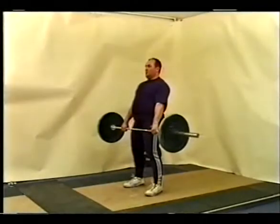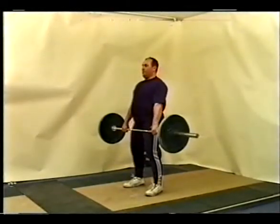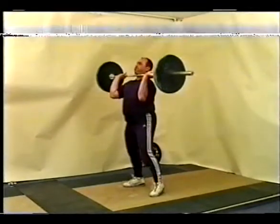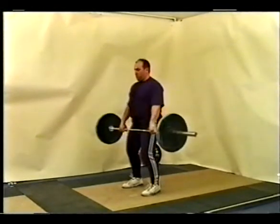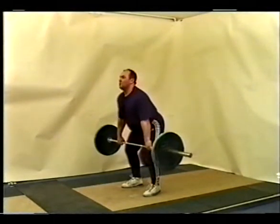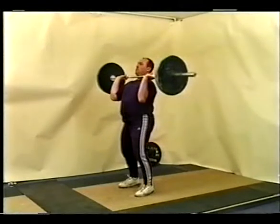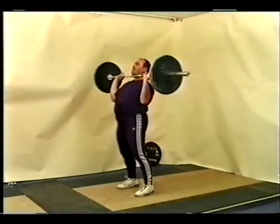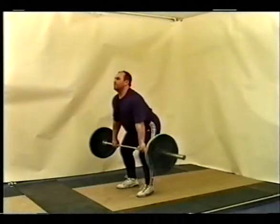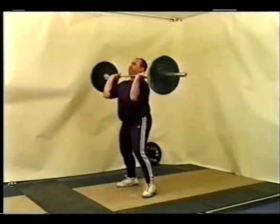Snatches and cleans, both in the competition and power styles, are sometimes performed from the hang. When using this method, the lifter picks up the bar, then lowers it to the desired position here above the knee and performs a lift. Above the knee is perhaps the most common hang position. Another variation of the hang lift is from the hang below the knees.